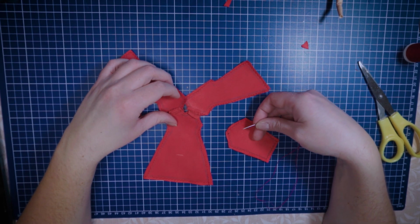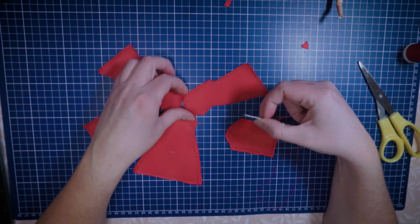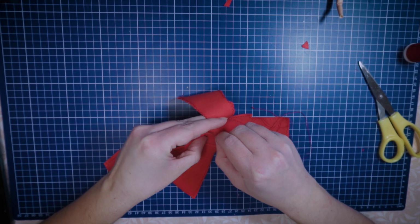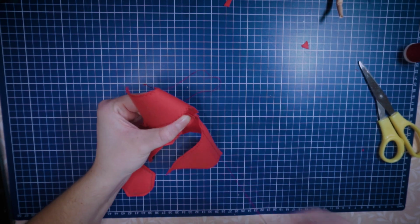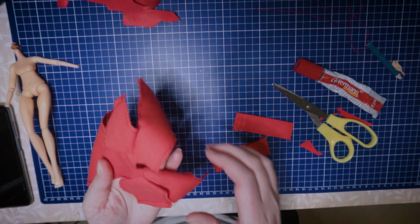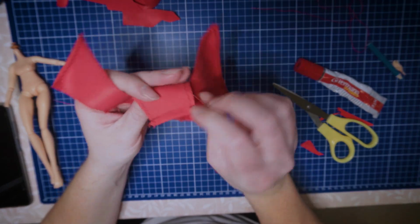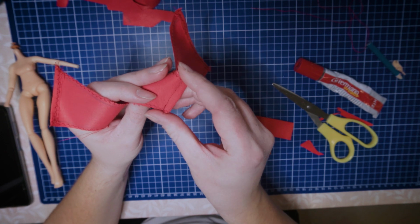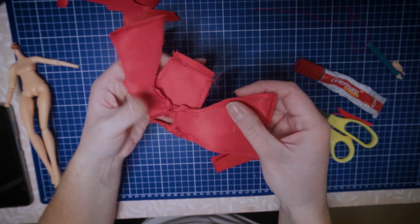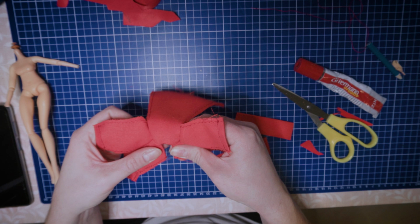Now I'm gonna hand stitch the arms because I'm a little bit not sure how to do it, so it's better to go slow. So far so good. So now I hand stitched the arms onto the dress. I also folded in and made kind of a seam here to symbolize the cuffs, and then I folded the bottom part and sewed all around, and now I'm trying to make the collar.